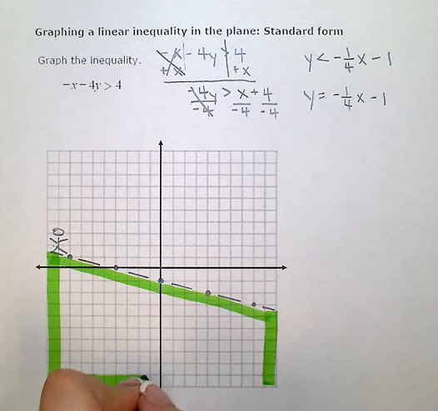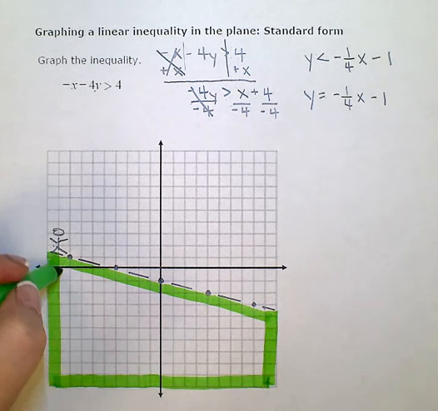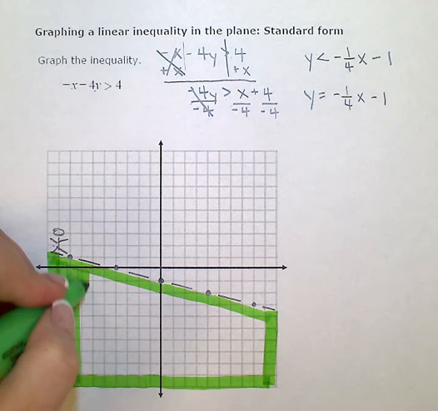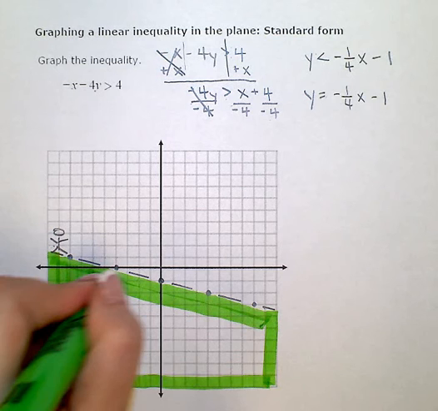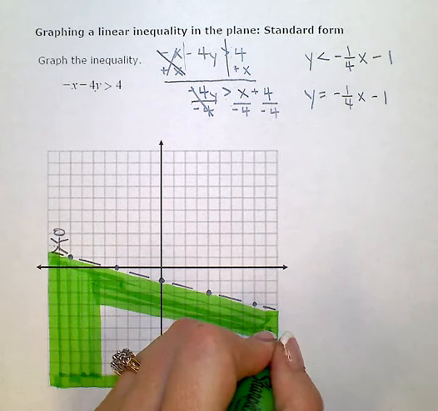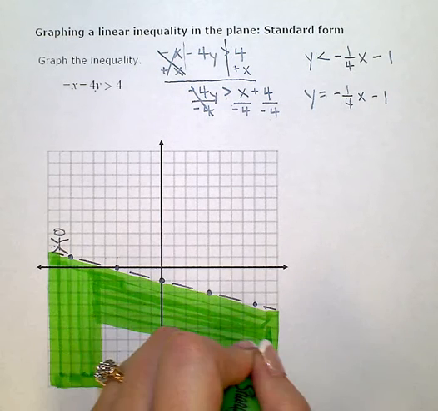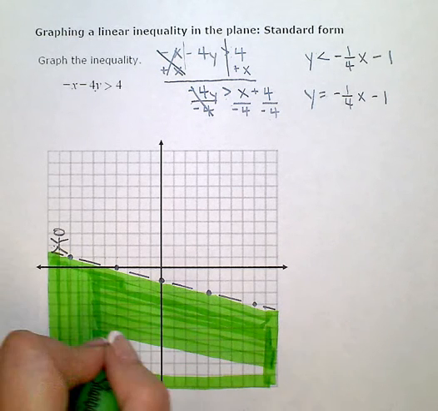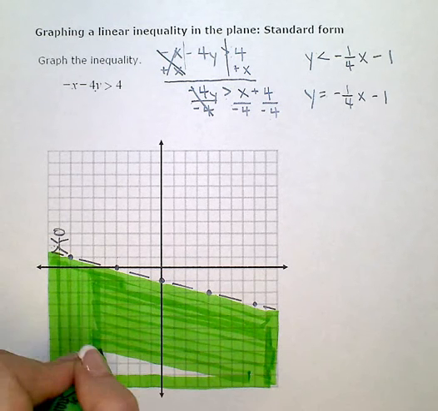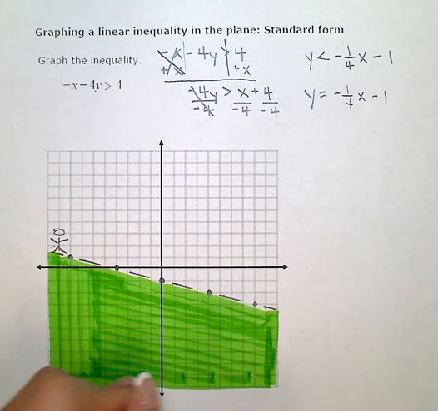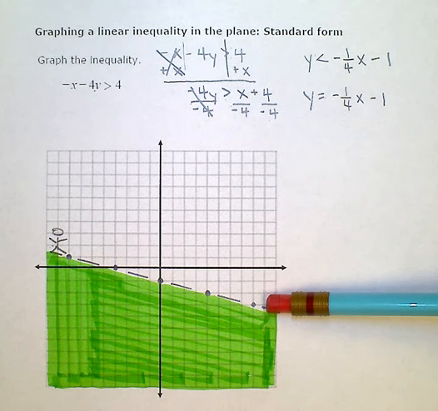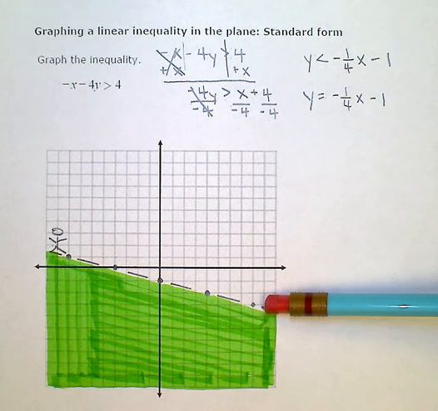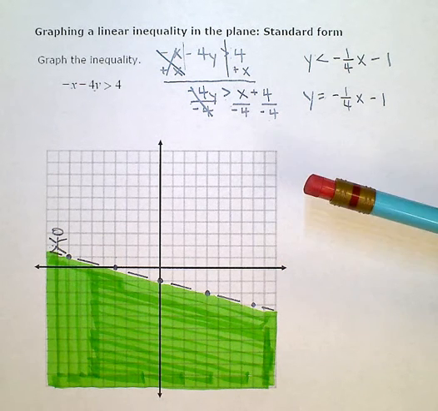So if you start with an inequality that's in standard form, the first thing you need to do, rewrite it, solved for y. Solve for y or isolate the y on one side of the inequality. Don't forget that if you multiply or divide by a negative, you need to flip your sign while you're in that process. After you have it solved for y, you're going to graph the corresponding equation as your boundary line. But before you draw it in, make sure you decide if that line needs to be dashed or solid. And then once you have that boundary line drawn in, you're going to decide, do you shade above or below that line?